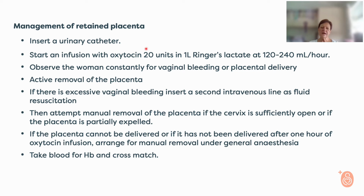Now, the units that we can give during the postpartum period, we usually say that we should definitely not go higher than 5 units during the first stage of labor. But one can easily go up to at least 40 units during the postpartum period, as long as we remember that oxytocin also causes water retention and water intoxication. So we just need to remember that. But we can start an infusion with 20 units, and hopefully the empty bladder and the oxytocin will make sure that the uterus contracts and that the placenta has been born.